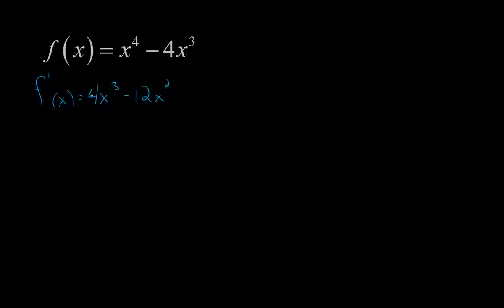Now, if we remember from the previous lesson, from the first derivative we'll get increasing and decreasing intervals. We'll get critical values by setting the derivative equal to 0, and we get that stuff. And then we can also get extrema, maxes and mins from the first derivative. But now we're going to apply the same thing with the second derivative.